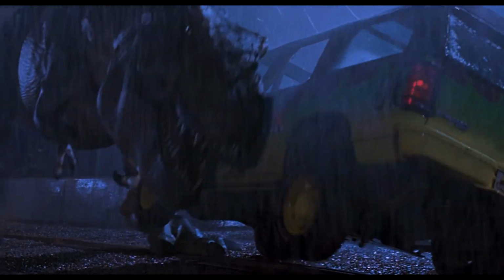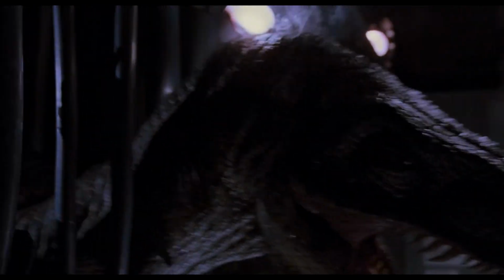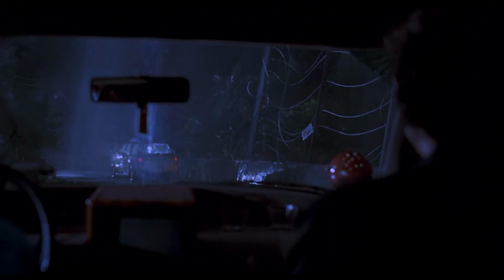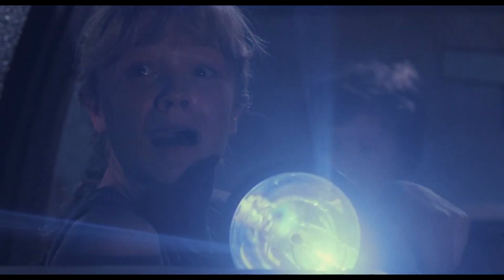The T-Rex begins its assault, initially bursting through the roof of the Jeep, then effortlessly flipping the vehicle upside down, trapping the children in a nightmare scenario. For many of the scene's action shots, CGI was utilized, but remember, this was 1993. CGI was in its infancy, and when done wrong, it could completely ruin a pivotal moment in a film. However, the CGI is used sparingly within the scene. The heavy rains and night sky help to cover the dinosaurian shadows and allow it to blend into its environment, using the audience's imagination to fill in the horrifying blanks.